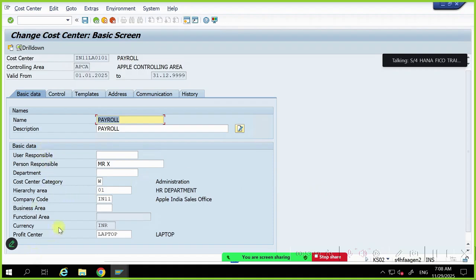So you can enhance this. Let's say you need one more field called plant below. You want to enter the plant inside the cost center also. Then there is one exit, and you can use that exit. You can check with the ABAPer, he can bring the enhancement into this master data. Okay, so I don't think anybody has any problem.